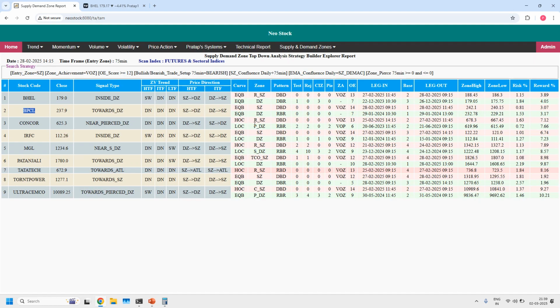There is no rule that only high liquidity zones should work. This is also supporting the bearish trade setup. Who knows, all these high liquidity supply zones may be violated, and this may work very well. That possibility is there. That's why you should not disrespect this zone; you have to respect it. But you may ask why I am focusing only on high liquidity. Because we have very less time, so I don't want to waste my time analyzing all the stocks.